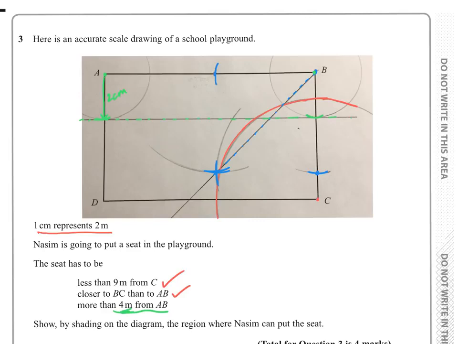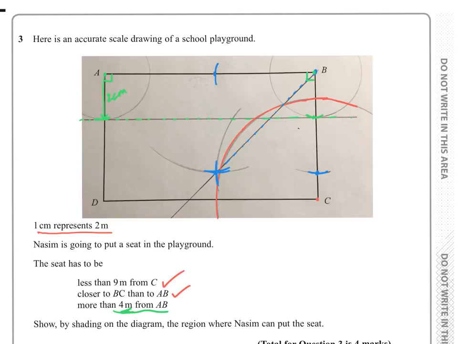But having spoken to a few of my colleagues, some of them have said, and I'm kind of in agreement, that you can just measure off 2 centimetres. I just thought it might be a bit dangerous because we don't know that that's the right angle here and here. But either way, if you draw the circles, it'll be fine. If you just mark off 2 centimetres, the mark scheme seems to allow that.